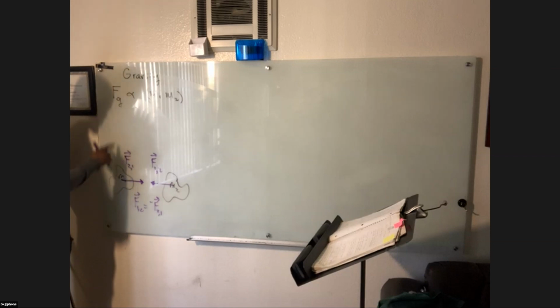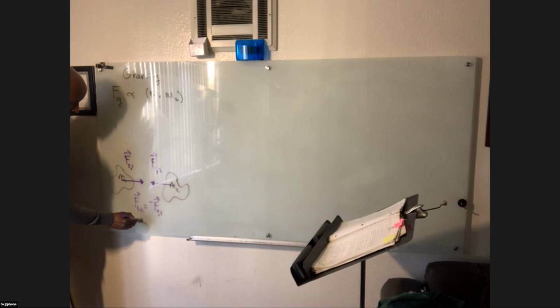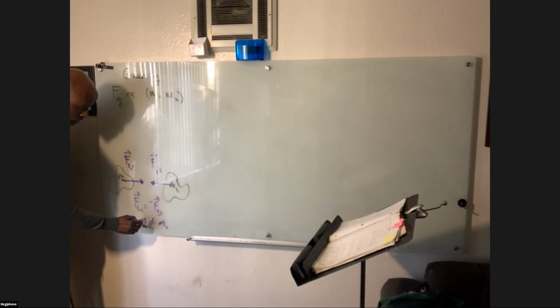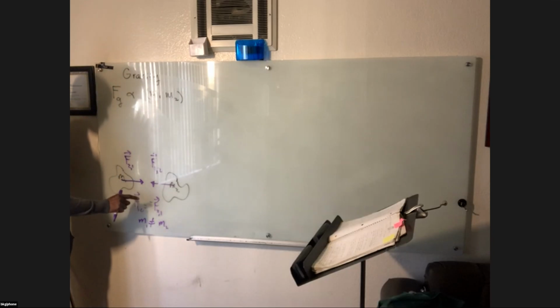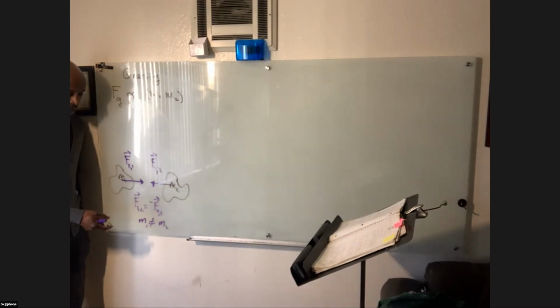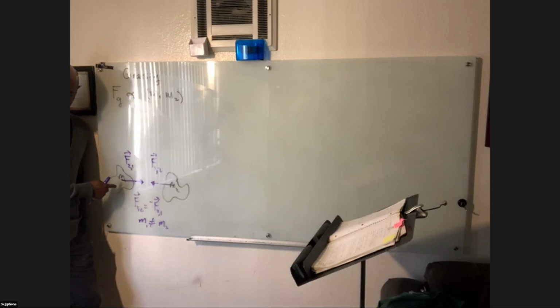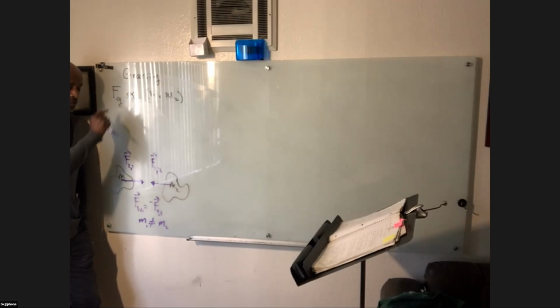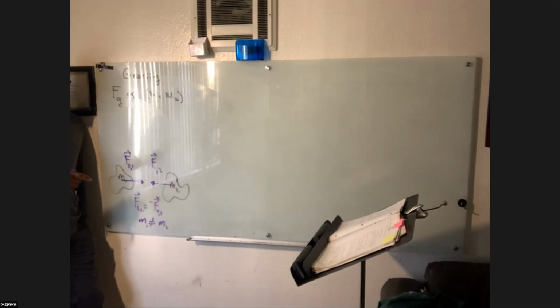But what I wanted to point out with this first property is that even though the masses M1 and M2 are not necessarily the same, they do not have to equal one another, they could, but they don't have to, the forces will always equal one another. It might seem counterintuitive, particularly if one of these masses is a feather and the other is a bowling ball. You might not think that the feather applies the same gravitational attraction to the bowling ball as the bowling ball applies to the feather. It seems counterintuitive, but it is this property of the third law that dictates that, because the gravitational force is not proportional to one mass or the other. Rather, it's the product of both masses. And so that's why that can be true.